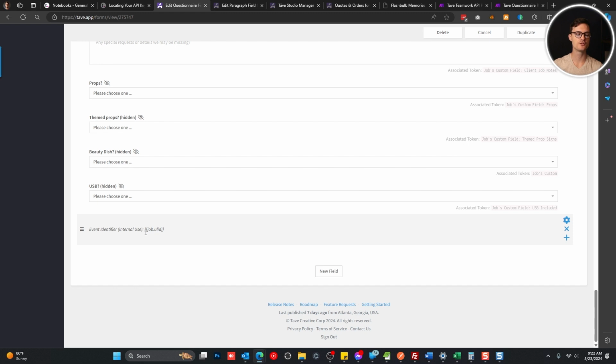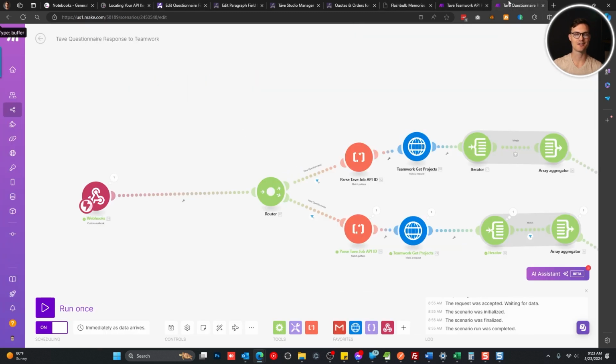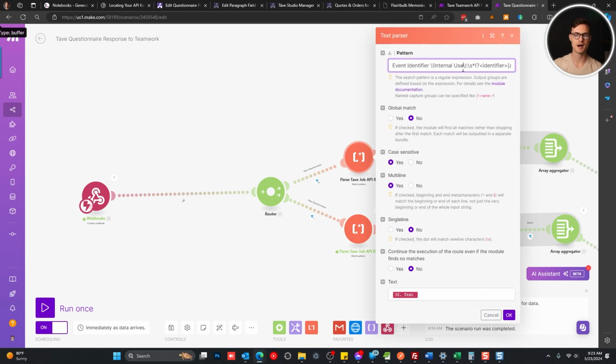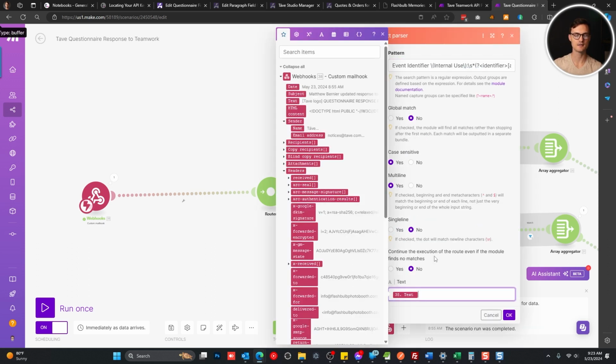And what this will do is reference the Tave unique API job ID for this job. And what that means is later on, I can search the body of the email that's sent. You can see here, this is our HTML content and text email for that API ID. And that'll tell me this is the job that that questionnaire is associated with.